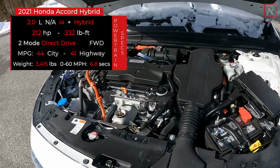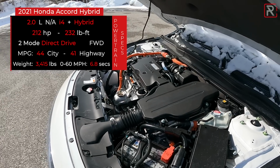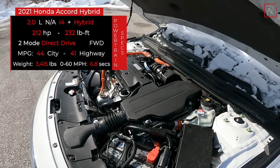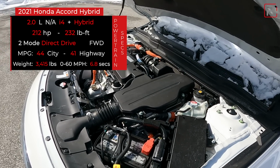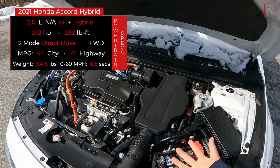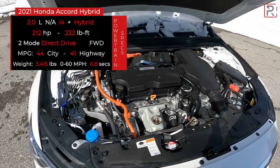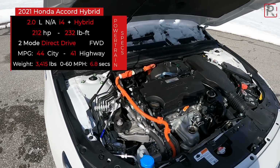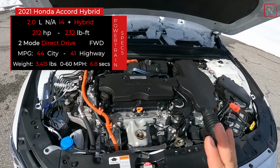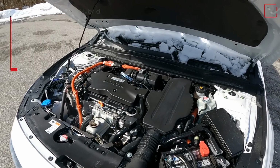Fuel economy is pretty impressive. If you go for the lower trims of the hybrid version, you'll get 48 in the city, 47 on the highway, for 48 combined. Those are pretty much at the top of the class. The touring version that I'm showing you here with the wheels does drop the MPG to 44 in the city and 41 on the highway. Regular gas, of course, is just the required fuel. The Accord Hybrid is a little bit heavier versus the 1.5, but it's a little bit lighter than the 2-liter, at around 3,500 pounds. So this is, again, a pretty good system. I think a lot of buyers are going to find plenty to like with the hybrid version, especially if you're looking for just a regular commuter car.